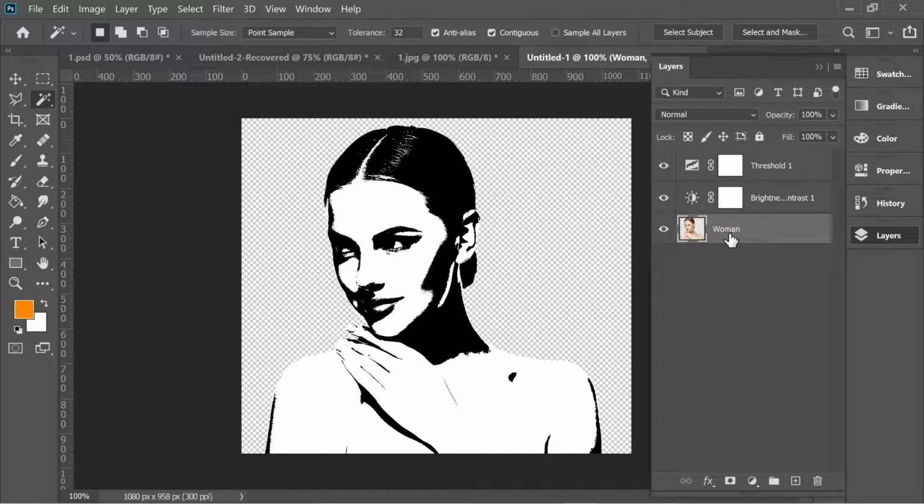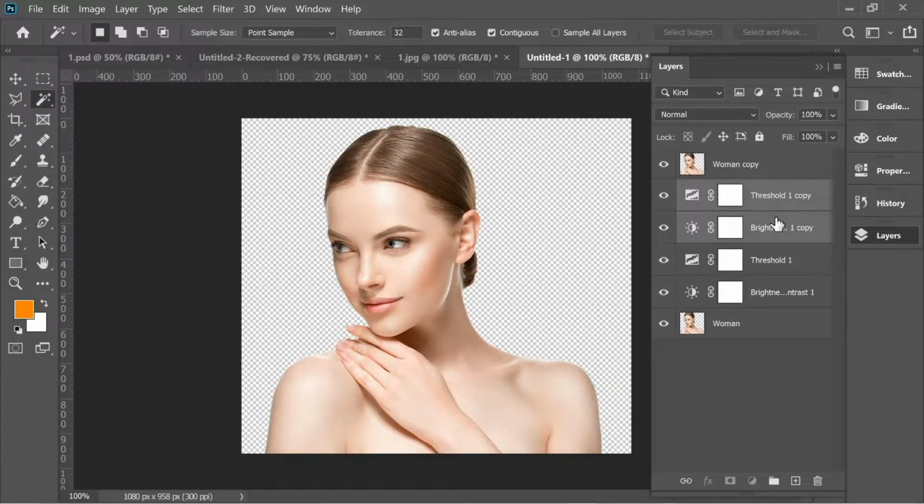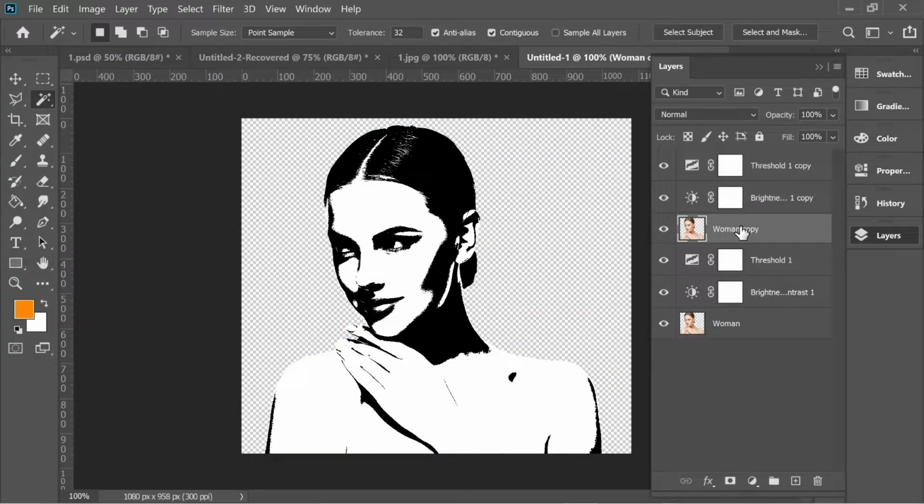Okay, so now let's copy the layer of the woman, Control J, and place it up. And now let's shift-select those adjustment layers, copy them and place them on top of the woman. And in this woman, I need to just select this part because I just want to edit this part. So I would get the lasso tool and try to only take the black part, select this part here and just cut it, and you'll have only the bottom part.